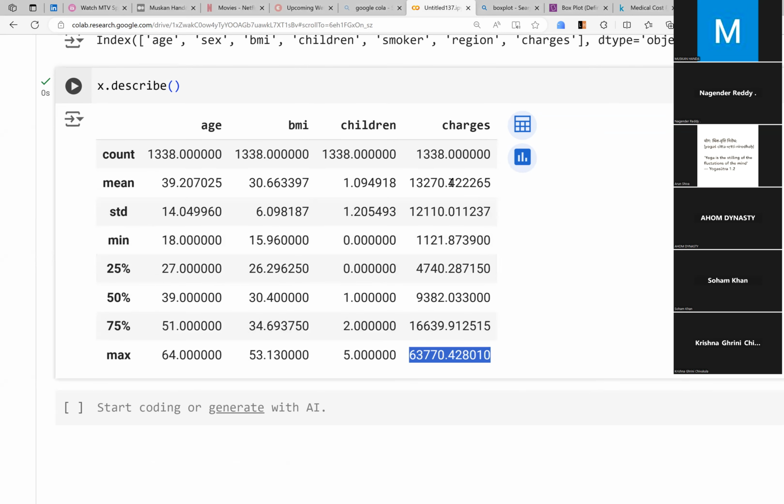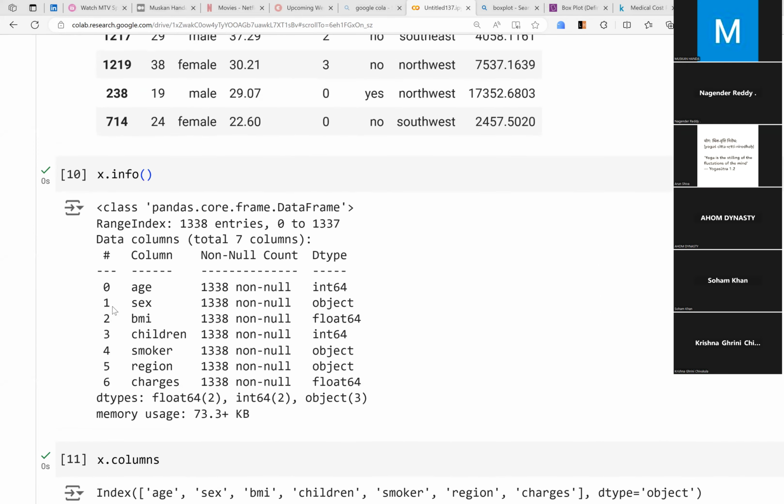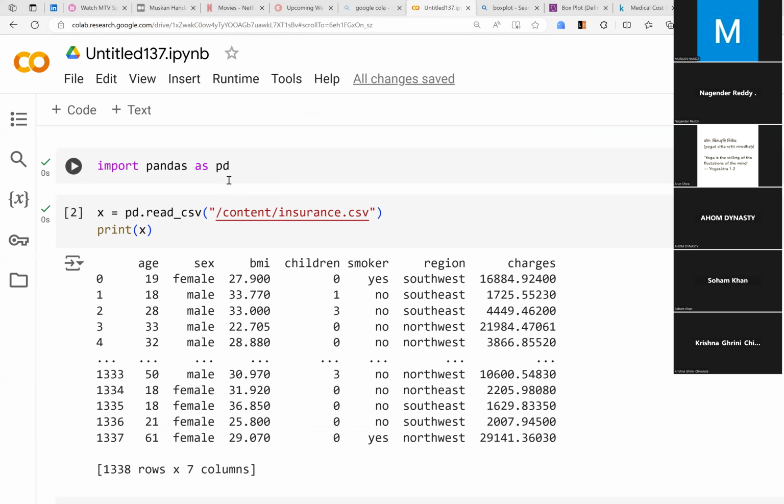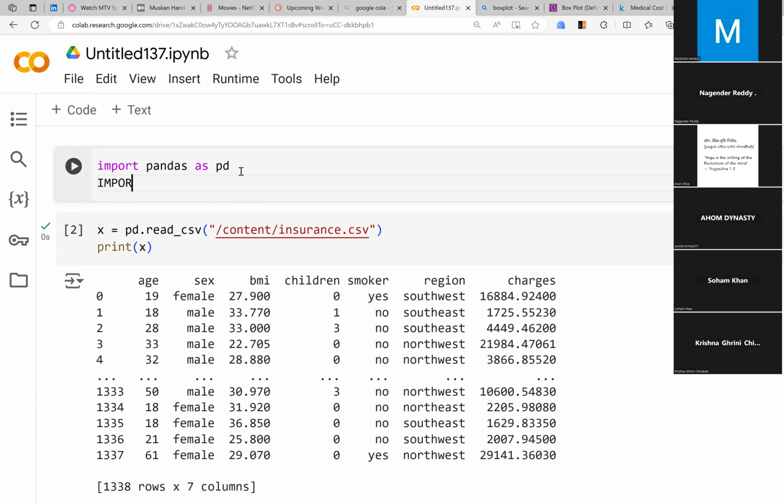Okay, now we did some basic analysis, we haven't done anything else yet. Now let's talk about another library that we can use. Pandas we use for seeing the data, reading the data, and for a bit of statistical analysis. In case you had some null values, you could have used pandas for data cleaning too. But right now we don't have any null values or any values that feel out of range. Okay, now I'm going to use Matplotlib.